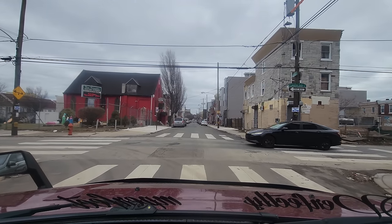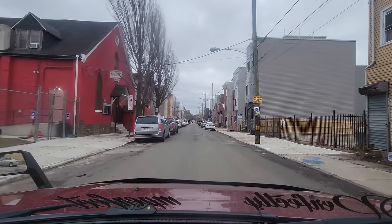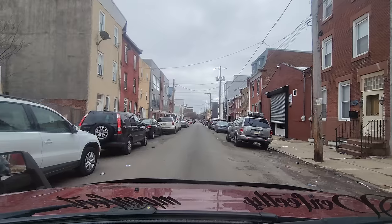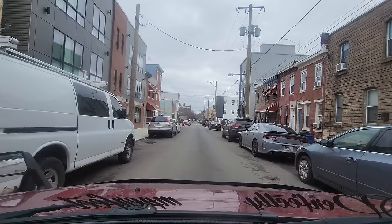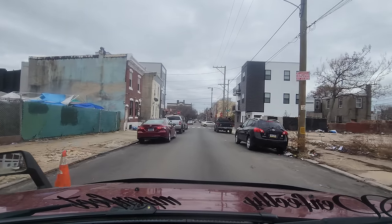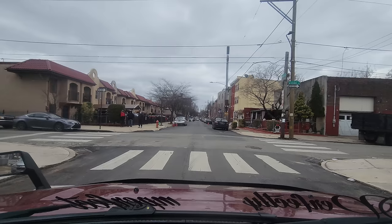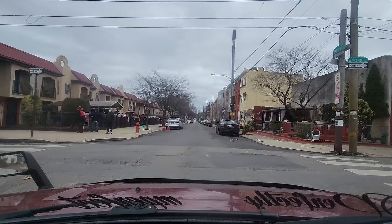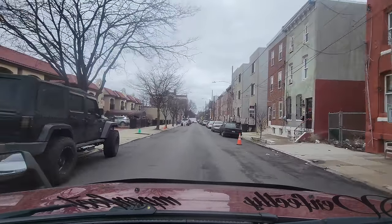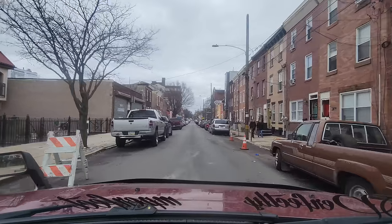We're at Masher and Cumberland. That bar right there on my right-hand side — it doesn't look like a bar, it looks like a single row home — that used to be an area where you can purchase a variety of substances. New buildings on my right, a couple original buildings, then new buildings on my left — you can see that gigantic property on the left with all the glassy windows. That's all new. On our right, you see the one with the black bricks? New. This huge lot on my right is not going to be there for much longer. Then again on my right, the white and black building? New. On our left on the corner? New. We're at Masher and York. On our left, you see those Pueblo-style houses? That was one of the initiatives that North Square Civic Association led — affordable low-income houses. On our right, brand new rentals. The difference from what North Square was trying to do versus what all these investors were trying to do is clear.